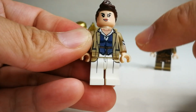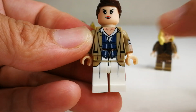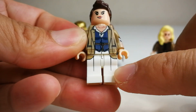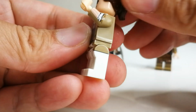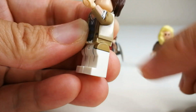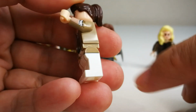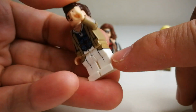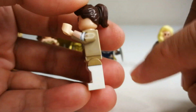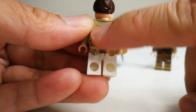So the body printing is very nice as well, as you can see. Very clean, she's wearing some kind of suit. No printing on the side here. She has some kind of print here, but because of the outfit, you don't see the printing that well. They don't really print any patterns, but it's printed, as you can see the line here. Side arm printing, no side body printing. Back body printing is normal clothing.